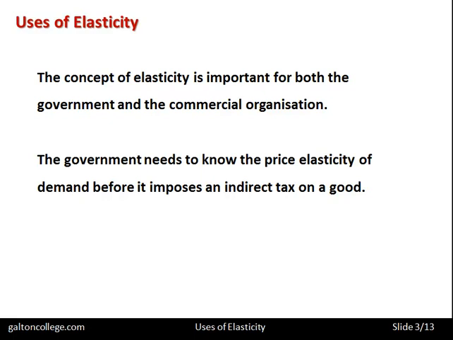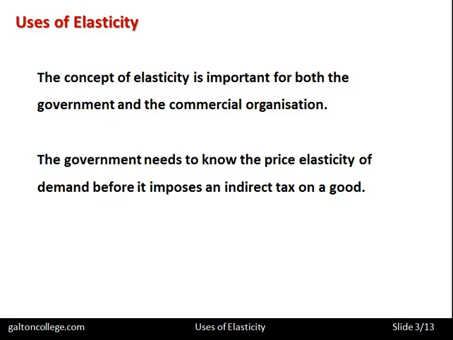If the product's in inelastic demand, in other words, the consumer is going to continue to purchase it at a higher price, then the government may impose the tax and the consumers will just simply pay at a higher price. But if it's an elastic demand, or if it's on that part of the demand curve which is elastic, then an increase in the tax imposed by the government, which will increase the price of the good, may lead to a significant fall in demand, which may actually damage the government in the sense that it raises less from the good than even before it imposed the increase in tax.